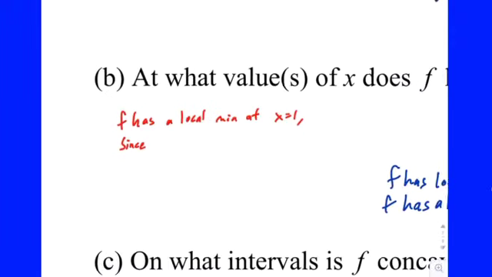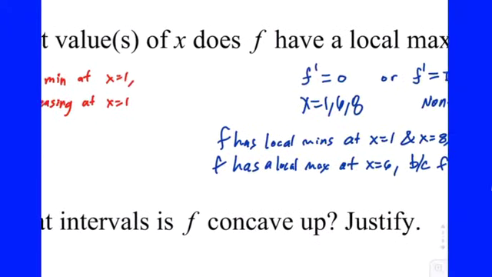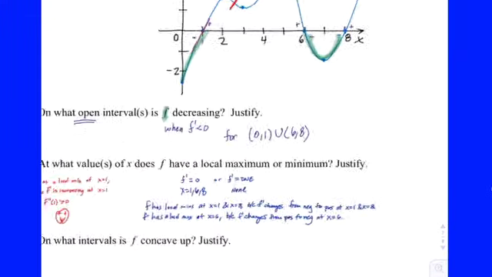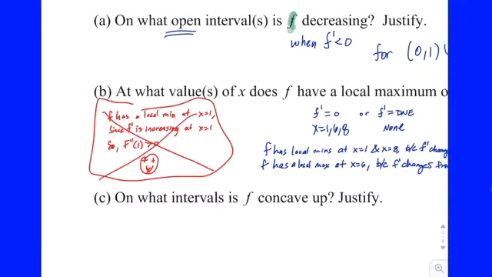Okay. So you'd say then, since f prime is increasing at x equals 1, f double prime of 1 is greater than 0, and that would actually make it a what? Not a min, but a... oh, it'd make it a min. Yeah, it'd make it a min. Positive. Yeah, so see, that's a much harder argument. I wouldn't do that. If you're given the graph of f prime, it's a continuous function, just use the first derivative test. Second derivative test would work there, but it's a much more challenging argument.